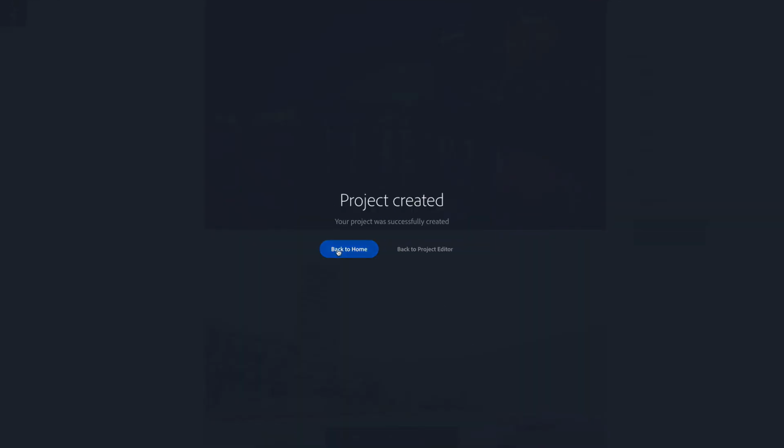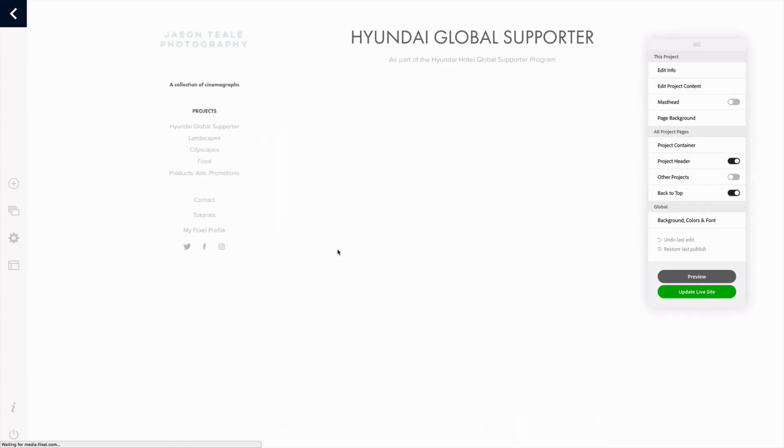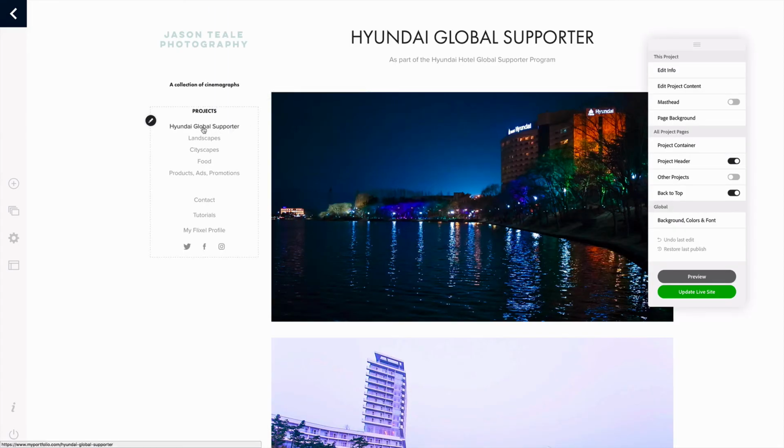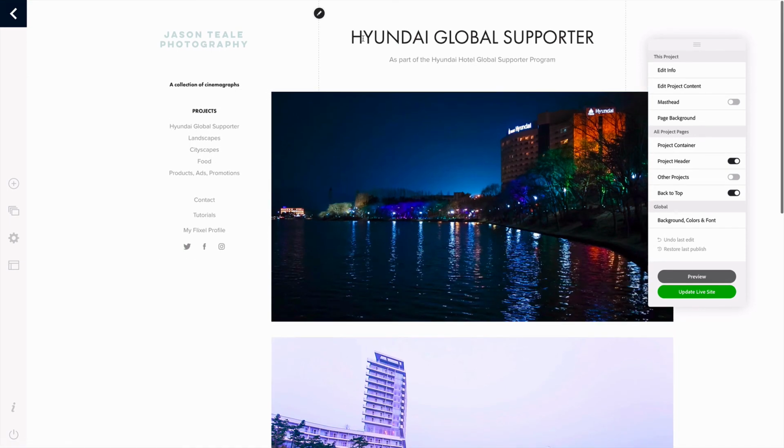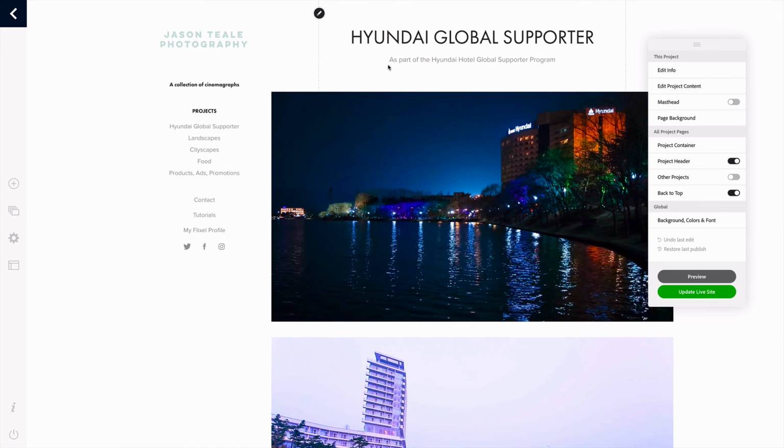Once this is done, we can jump back to home, and now we've got our menu item here. We've got everything located. You'll notice that the title is now there, and the description is right underneath of it. It looks beautiful.